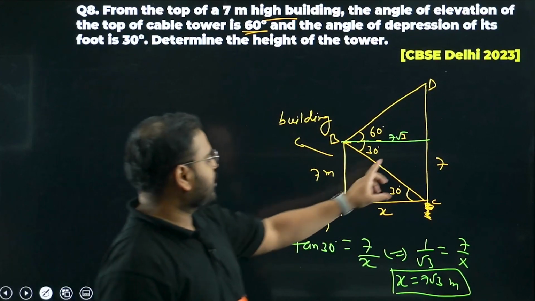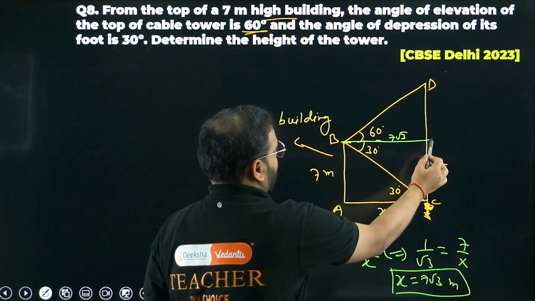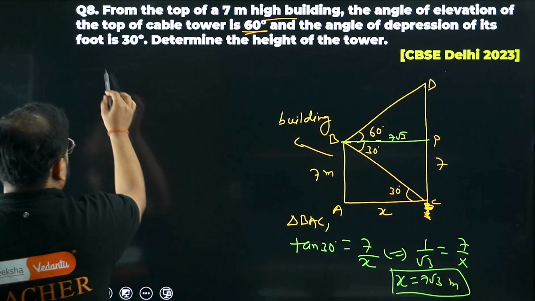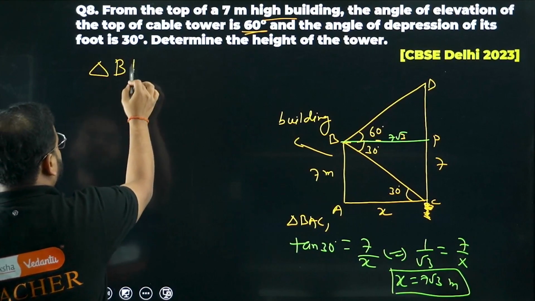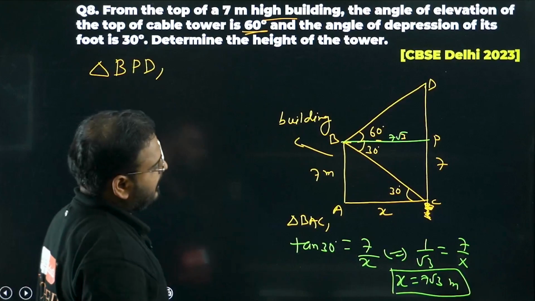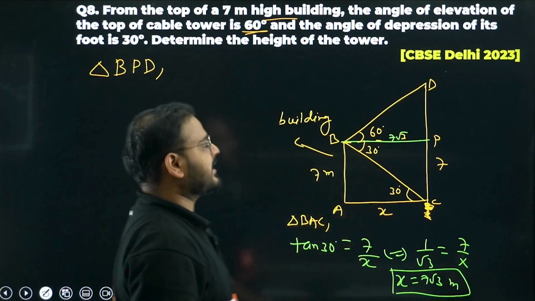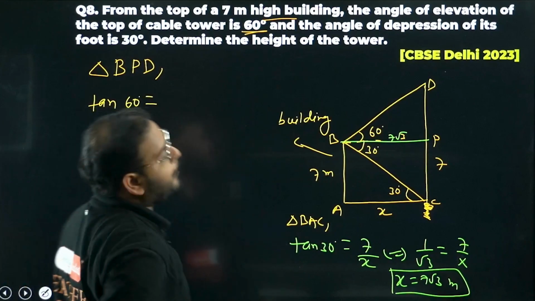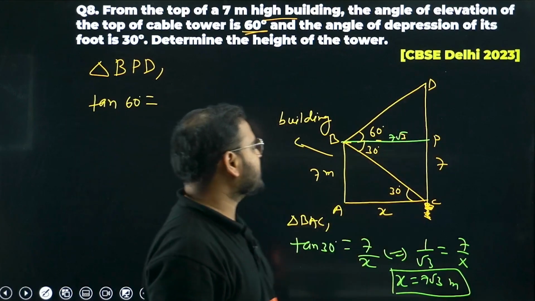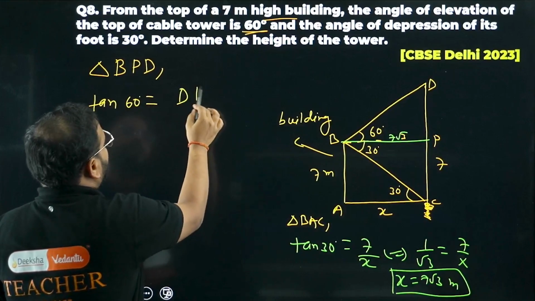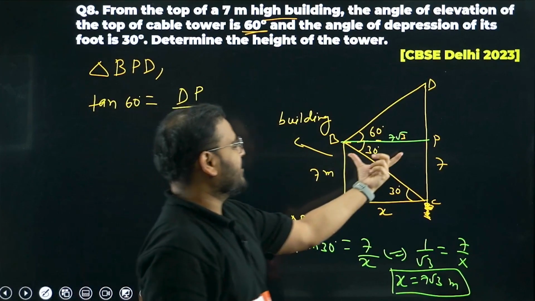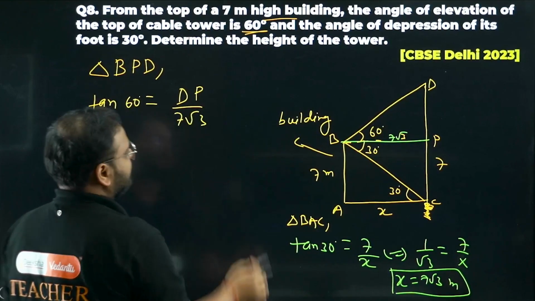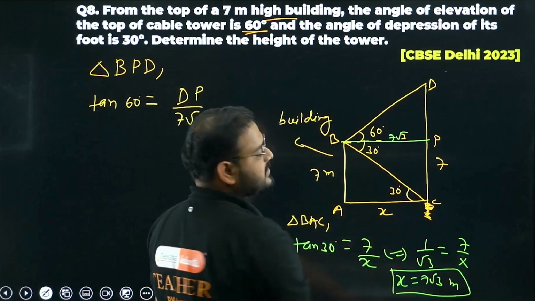Once you know this, can you find this? If I take this point over, let's say point P, can you use the triangle BPD or BDP? Okay. Apply this case now, tan 60. This time tan 60, sir. Have a look. Opposite is what, sir? DP. Let's write this as DP only. Upon what, sir? Upon this BP. How much is that adjacent? 7 root 3. How come, sir? Please check. These two are equal lengths, right? BP and AC. Equal lengths.